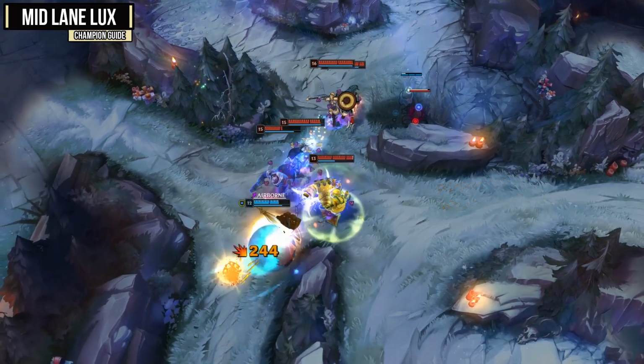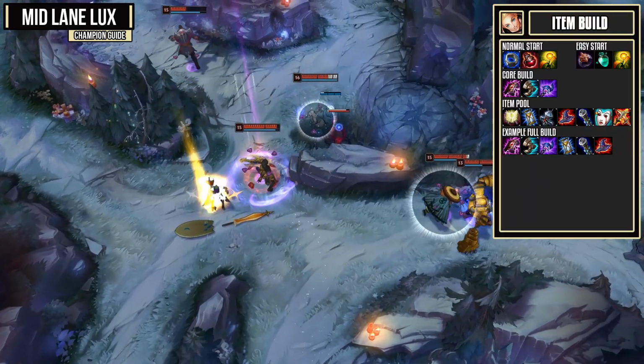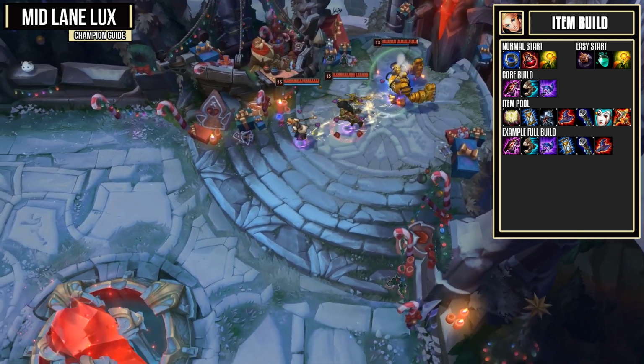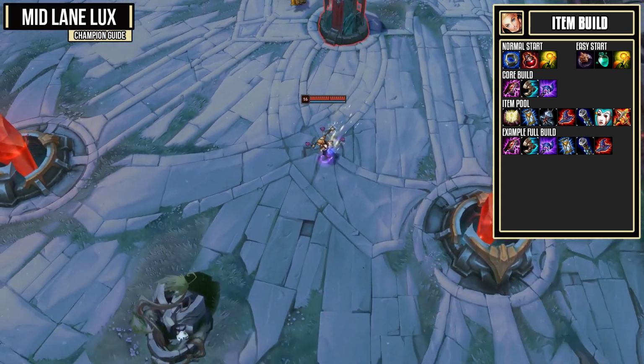Now let's finish this off with your item build, and in a normal start, you want to go for a Doran's Ring, health potions, and a warding totem, and if you're in a really easy matchup, you can always go for the Dark Seal, refillable potion, and a warding totem. This is a much greedier start, but if you feel like the lane's going to be really easy for you and you can get some kills, then you may as well go for that start.